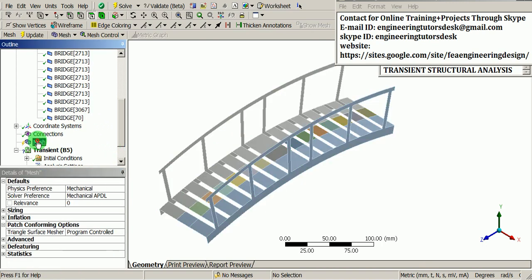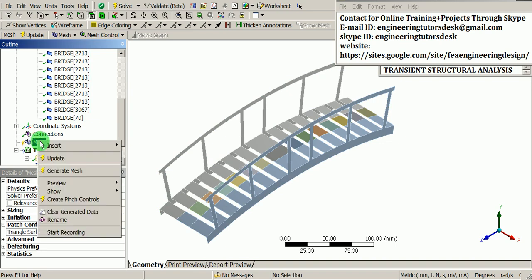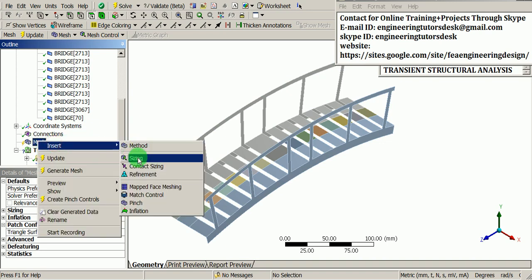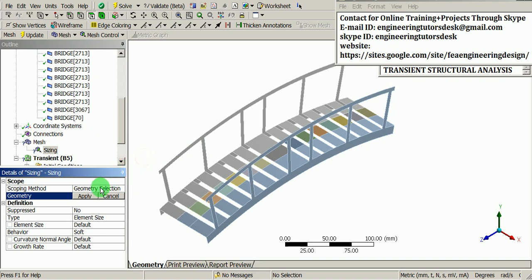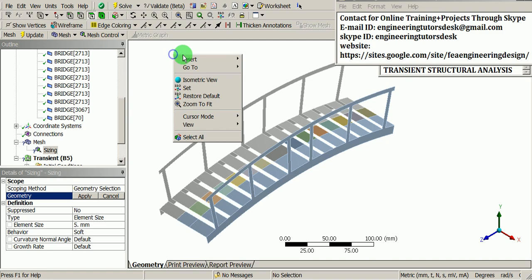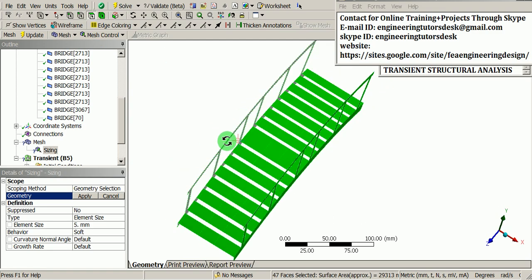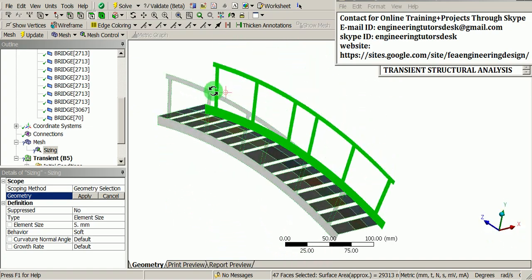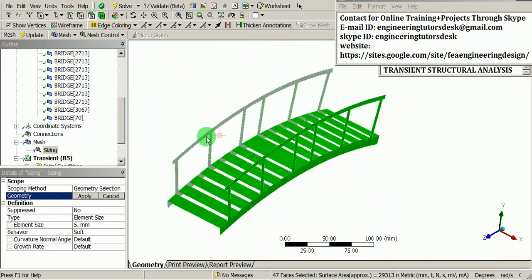Pick on the mesh. Right-click, pick on Insert, pick on Sizing. Enter the element size as 5 millimeter. Under the geometry, ensure that the face is selected over here. Right-click, pick on Select All, which selects all the surfaces. Pick on Apply.